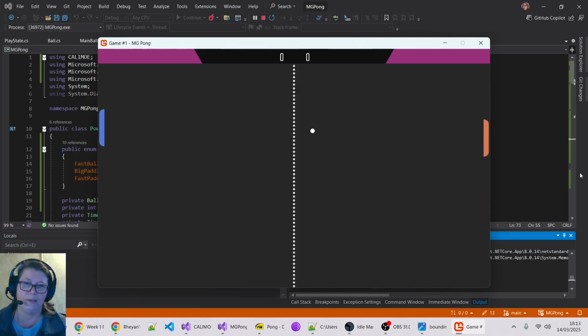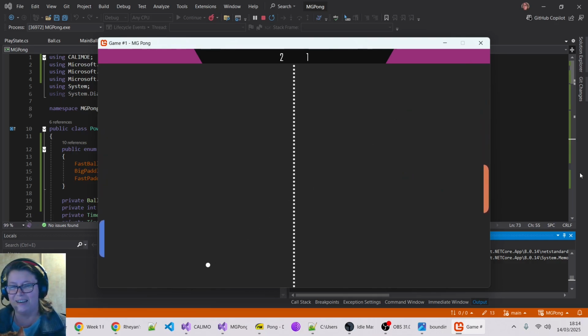This one, you can see the speed of my paddle there. That's a fast paddle. Once a point has been scored, it resets. So now I'm back to normal. And oh, now this is my favorite one, the red one, if I can catch it. Damn. That one is a fast ball, and it shoots it really, really quickly. So that's actually a bug. I thought I'd ironed out all the bugs. So once it's no longer in play, it shouldn't be fast anymore.